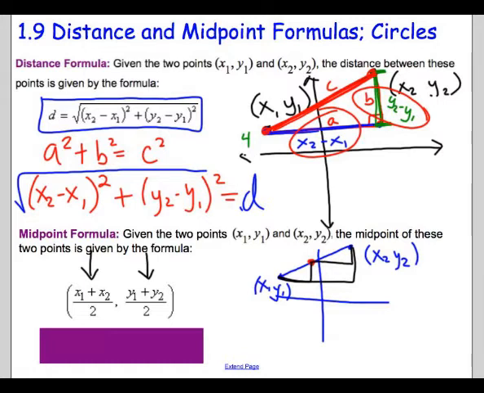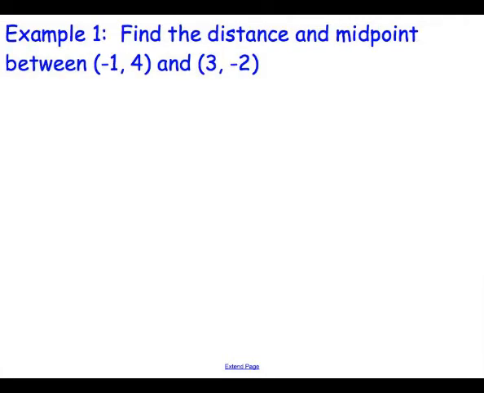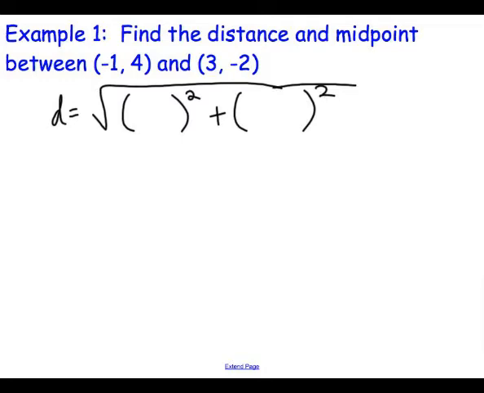So you'll want to get these formulas memorized, and we'll use them to help us make sense of the next conic sections. So let's try this out as a problem. So we have to find the distance and midpoint between these points. So using the distance formula, it says the square root of the x's, the difference of them squared, and add the square of the y's, the difference of the y's squared. So we're going to subtract the x's, 3 minus negative 1, and square it. And then we're also going to subtract the y's, negative 2 minus 4.